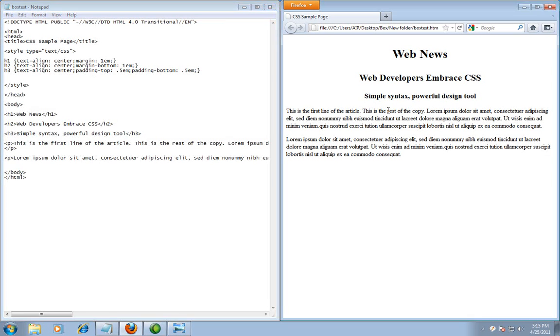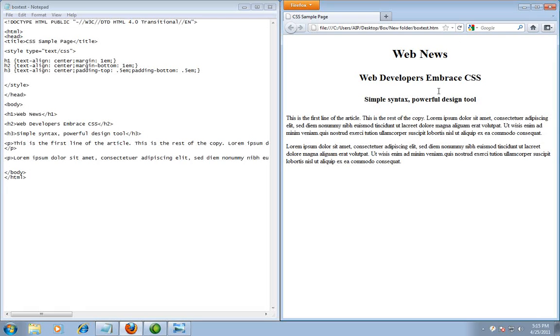Let's take a look what happens over here on the right. And again, it kind of looks like what it did with margin, but if we had a border around that, you will see what it looks like. So let's add a border. So I'm going to come over here in H3, and very simple, I'm going to put a border to the top, and I'm going to put a border at the bottom.